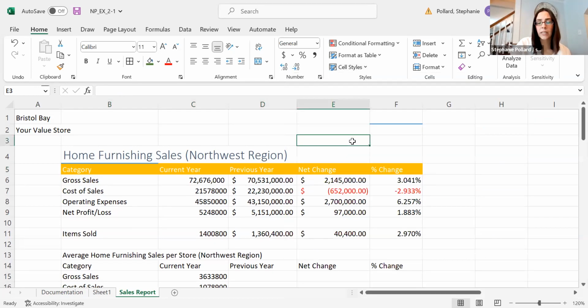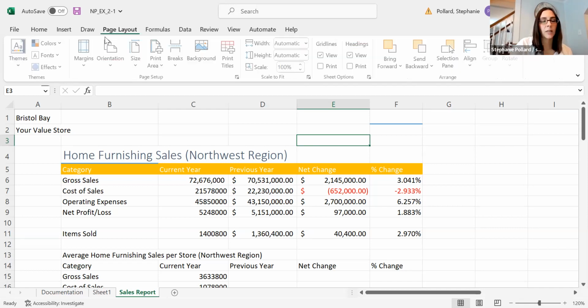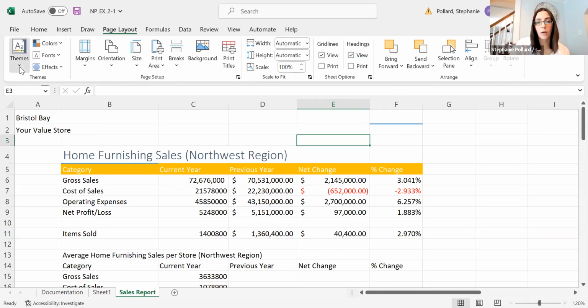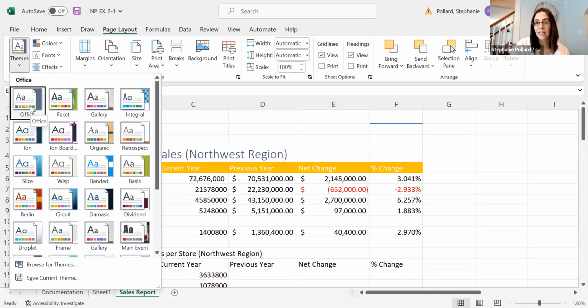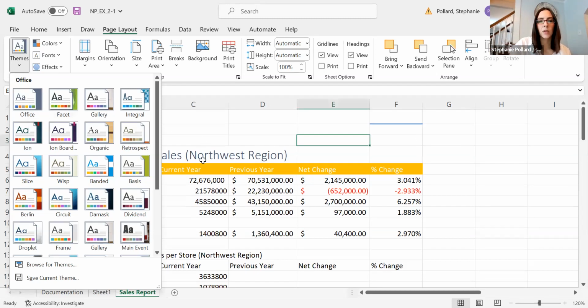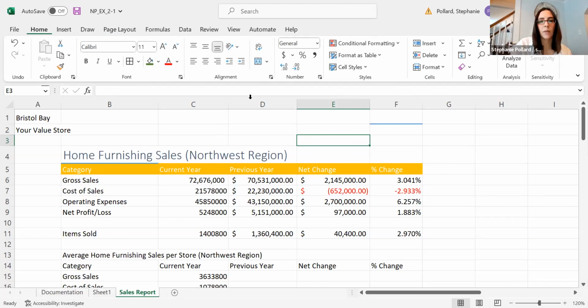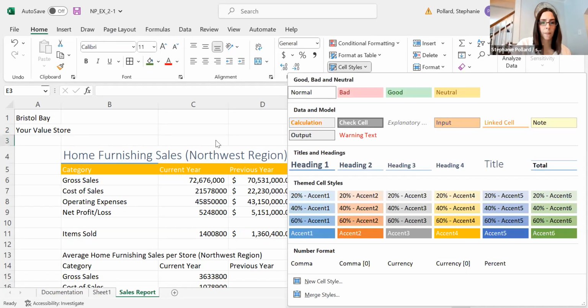So you can use Excel's predetermined styles as well to help you find colors that go together or coordinate together already. So that's something that you can do too. We also talked about how on page layout, you can change color themes too. So I'm just using the Office's standard color theme, but if you want to change the overall color themes, you can do that as well. But I'm just using the Office's standard color theme here and their standard formatting styles as well.